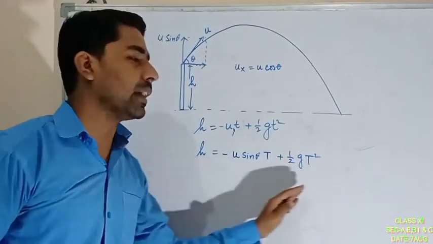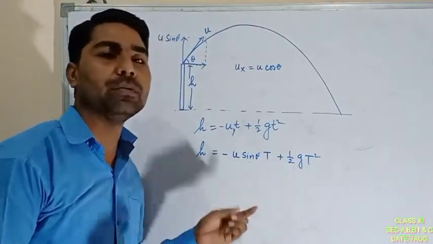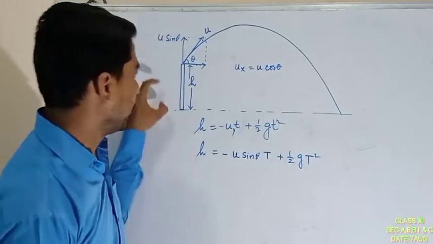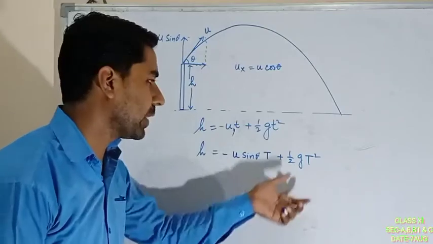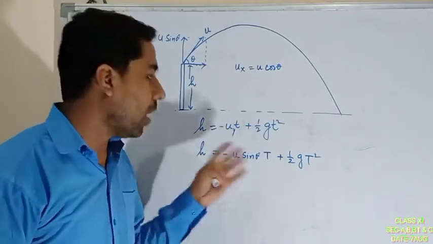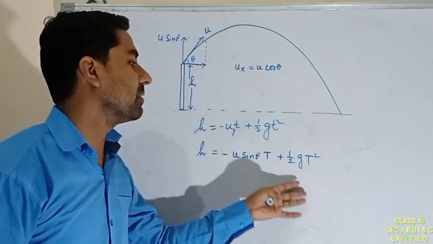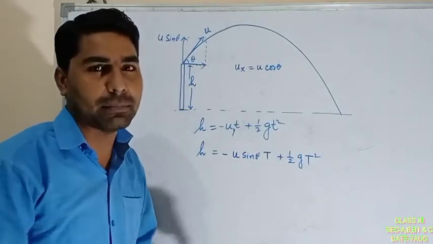From this equation we can calculate the time if the rest of the values are given. Very easy. If you know the height of the tower and the initial velocity with which you are throwing, the acceleration due to gravity is constant, so we can calculate our time of flight. Or in other words, if the time of flight is given, we can calculate the other things. This is just mathematics.